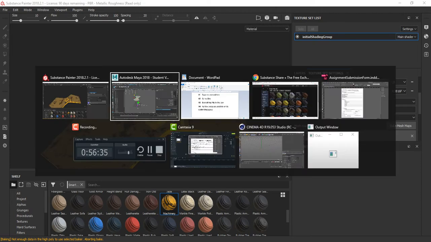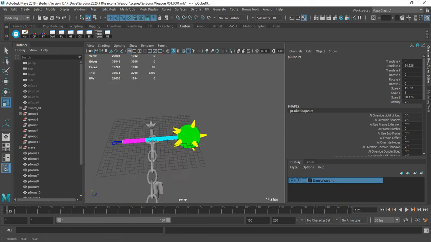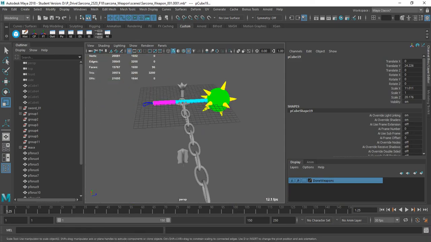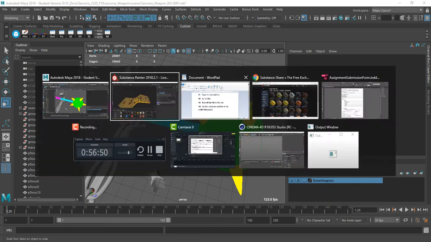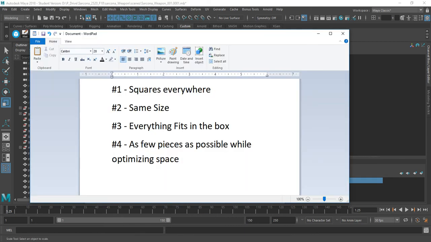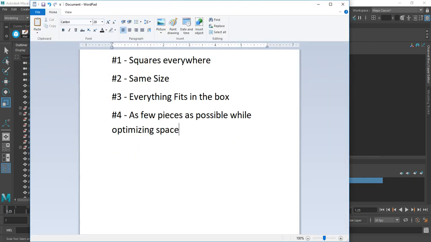I can't remember. Okay, so once you get your weapon modeled, the next step will be to save it off and then start working on the UVs. It might take you some time just to get used to it, but it is pretty easy once you break it down to those essential things. That's all we're trying to get.